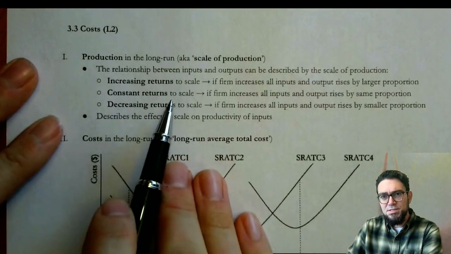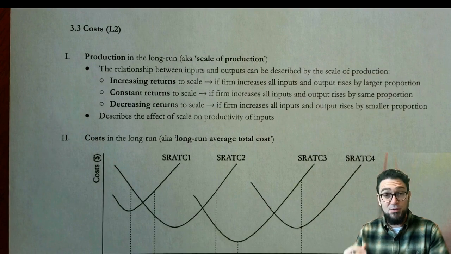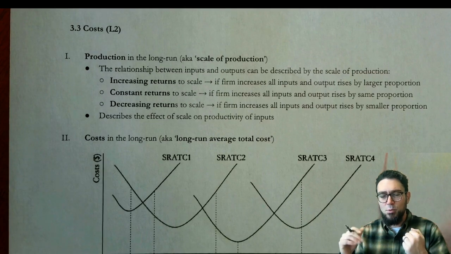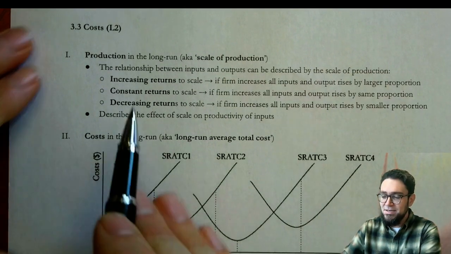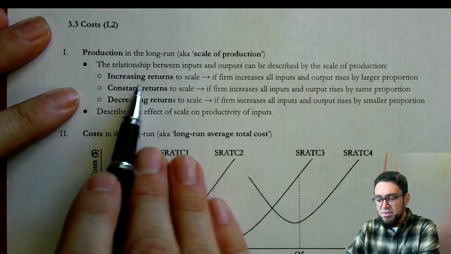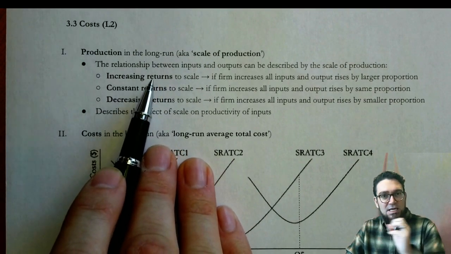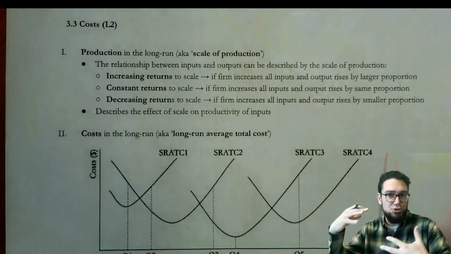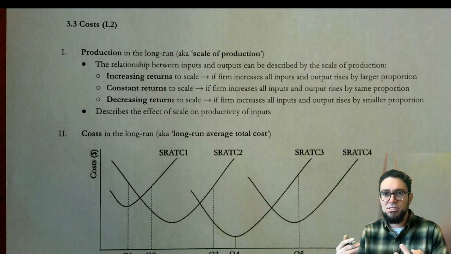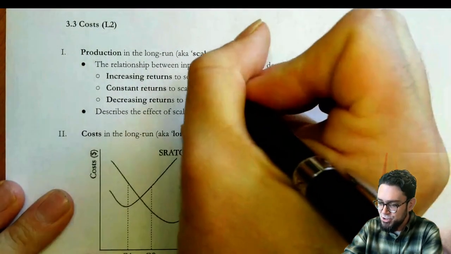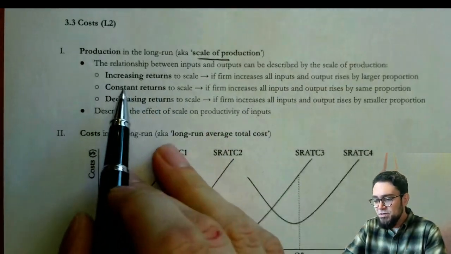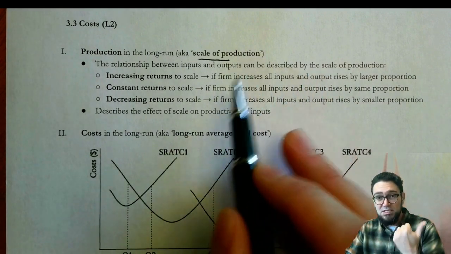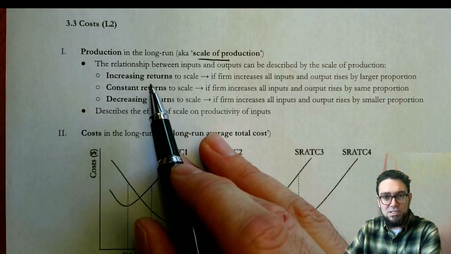Okay, so the first part up here is just describing a phenomenon about the production function. We could have actually done this when we talked about the production function back in 3.1, where we were relating inputs to outputs. In the long run, if we change how many inputs we have, sometimes that results in a larger proportion of output. What that essentially describes is that we're scaling up the size of the operation, right? So the scale of production. And if we are scaling up the size of the operation and getting more output relative to the size of our input increase, we would call that increasing returns to scale.